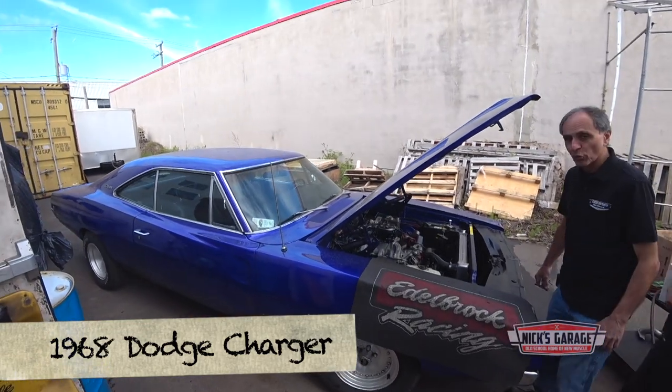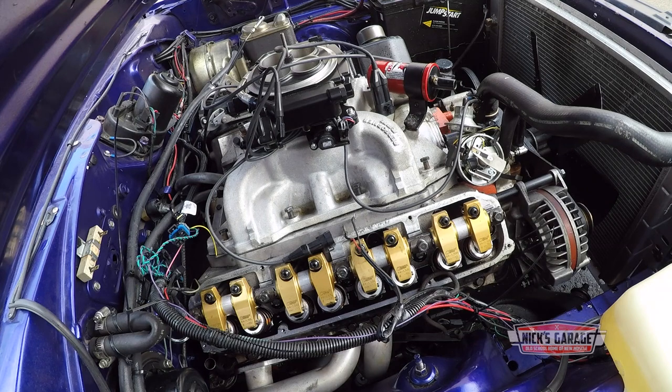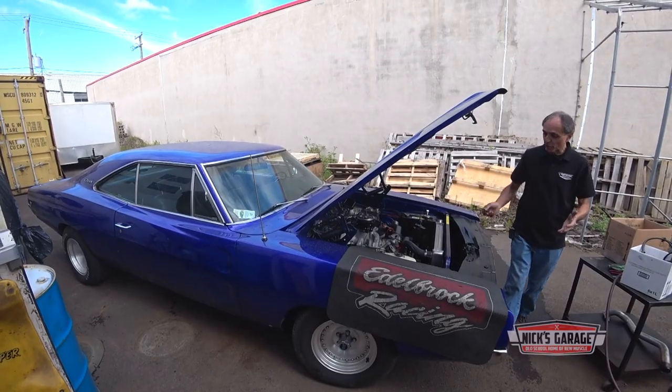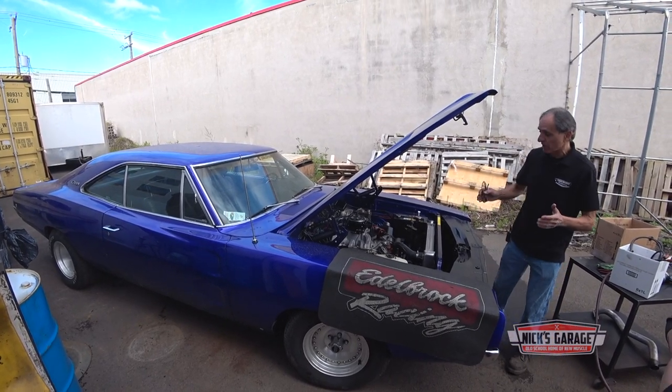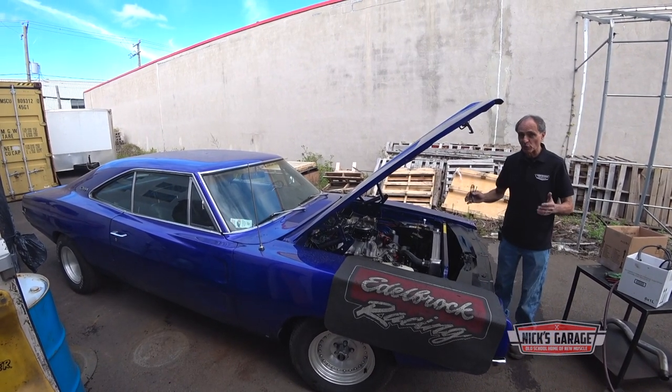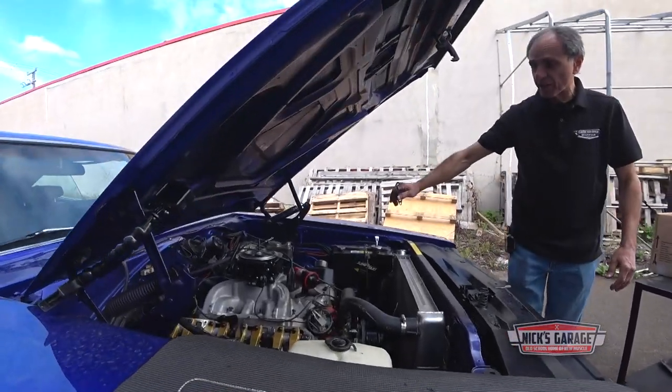My client had it towed in the other day and told me that he had a backfire. He blew the intake gasket out and had issues. So he had it running for 2 years with a carburetor. Then he decided to go to fuel injection. Now, I don't know, he probably did something wrong. He added fuel injection, and after that, it didn't run well, and he had a few backfires.